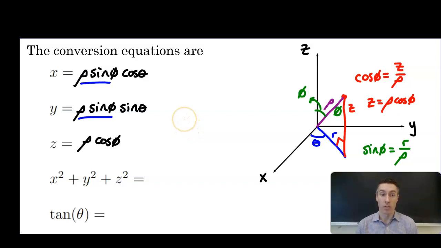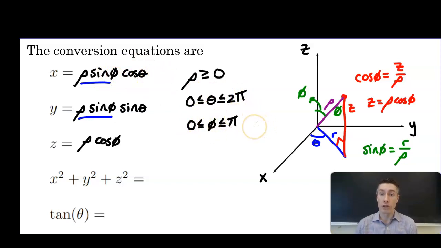And one thing to notice, quite a bit of trigonometric functions are required to convert in terms of spherical. A couple of restrictions here. Rho has to be greater than or equal to 0, the same way r did. Theta is still going to be between 0 and 2 pi. And then the restriction on phi is from 0 to pi.